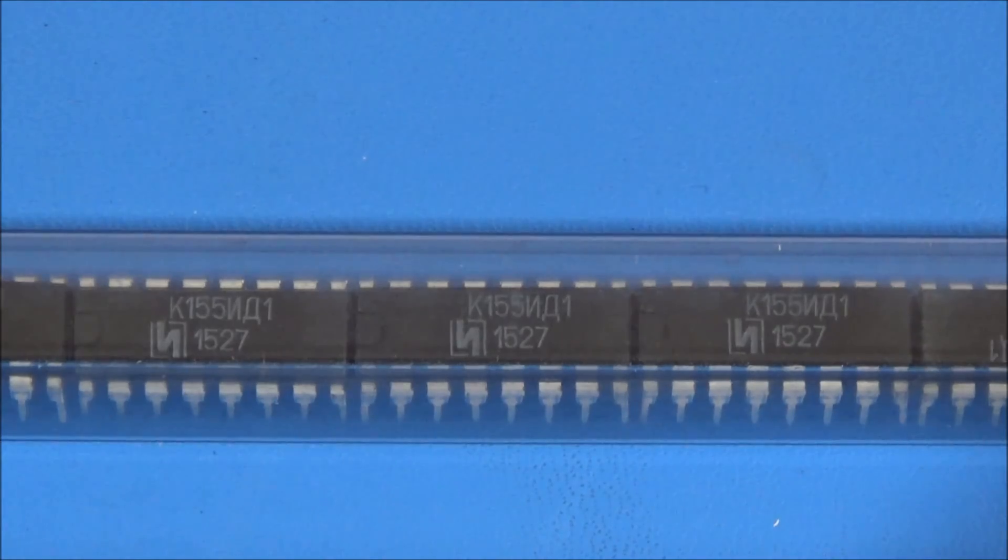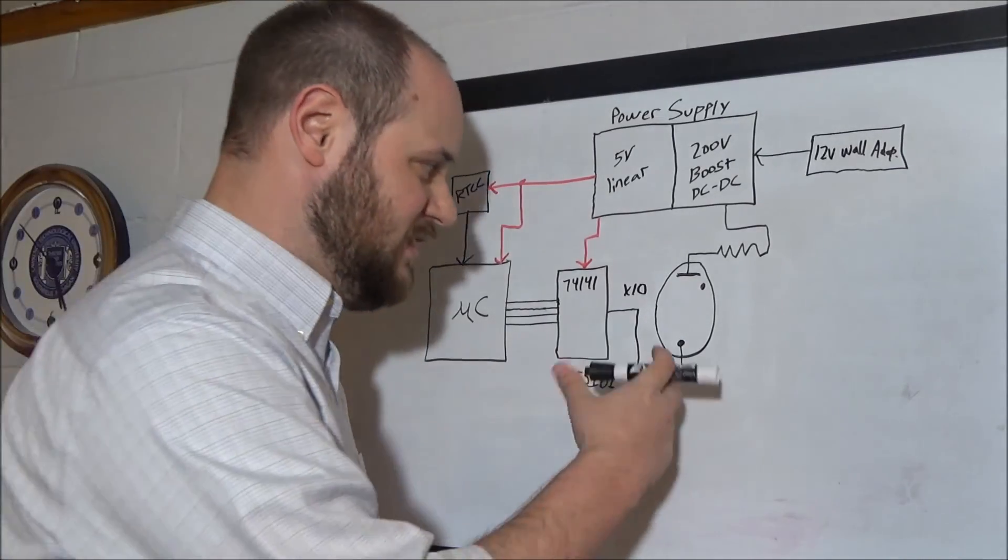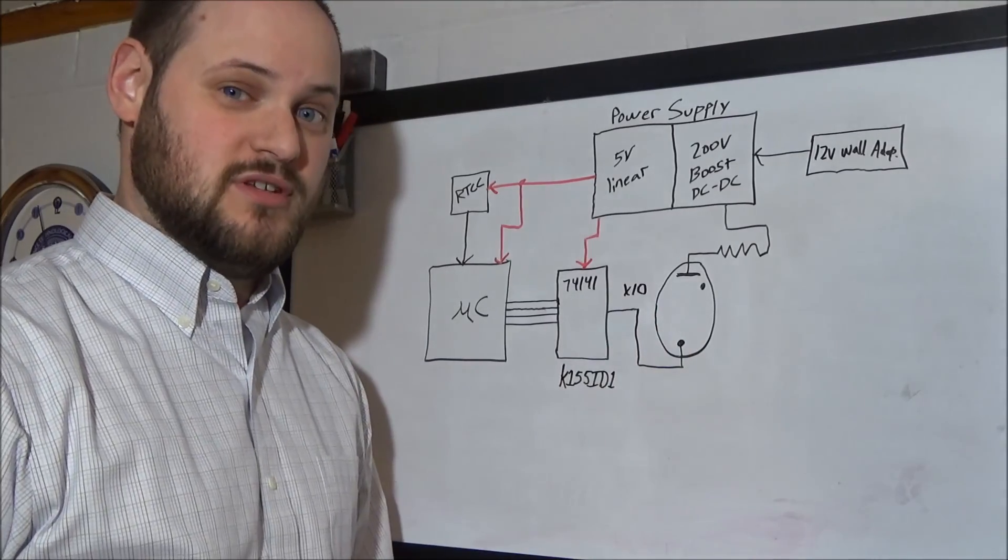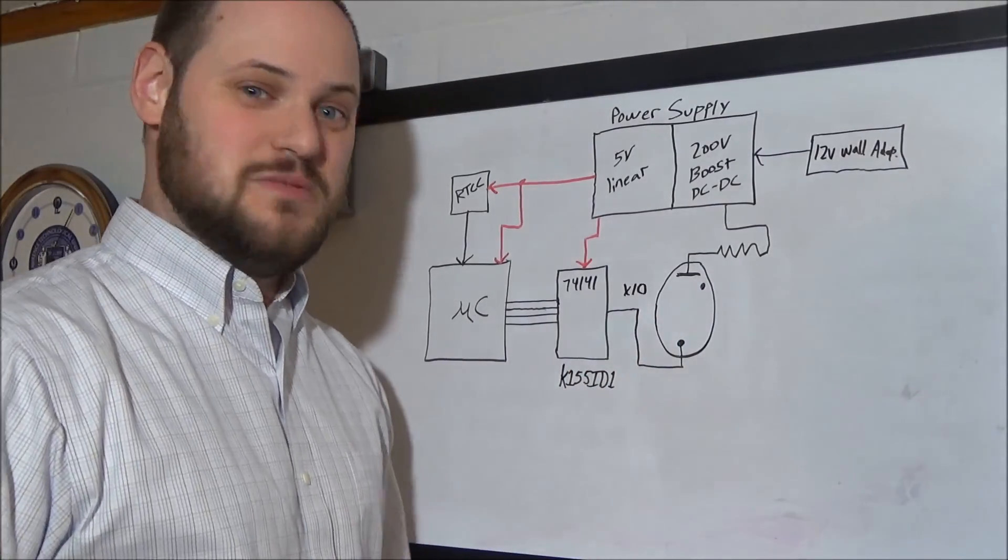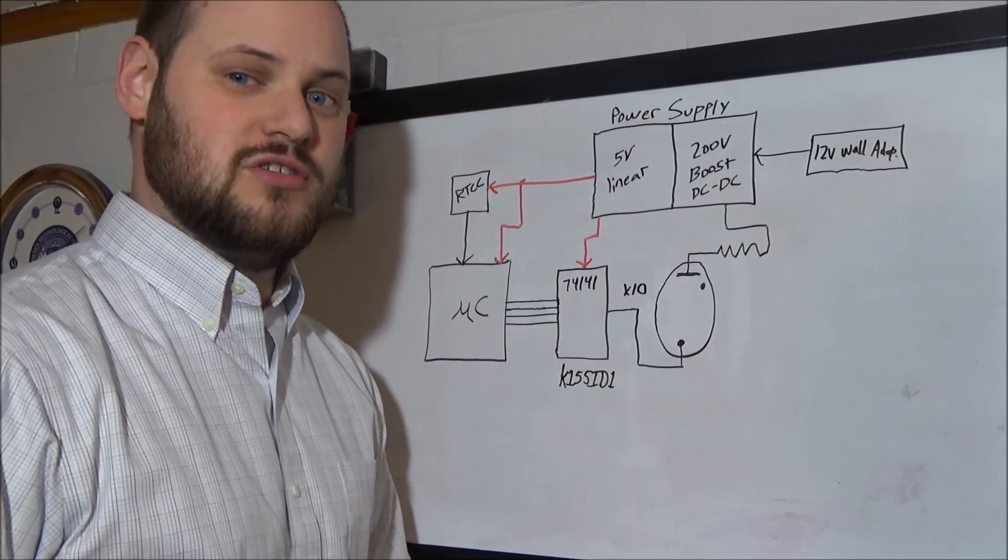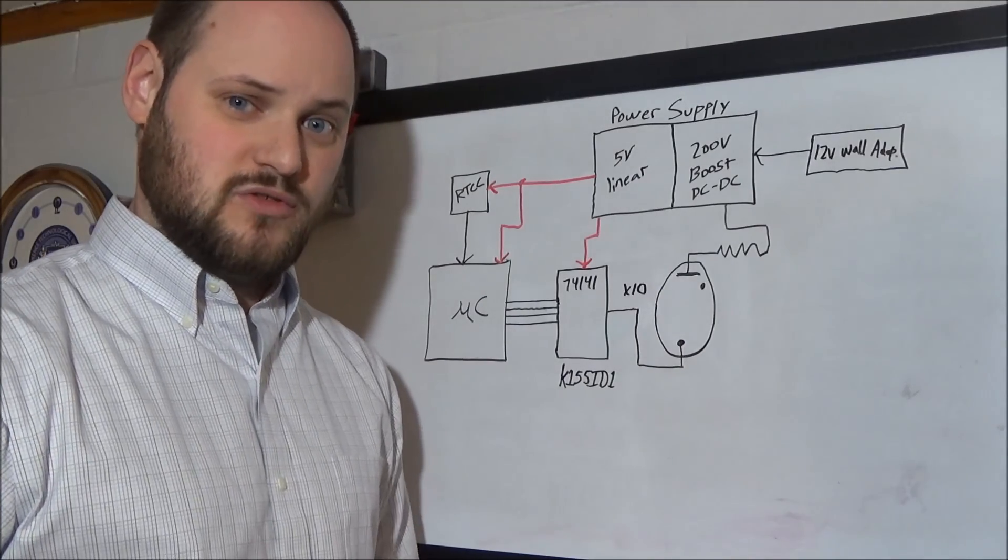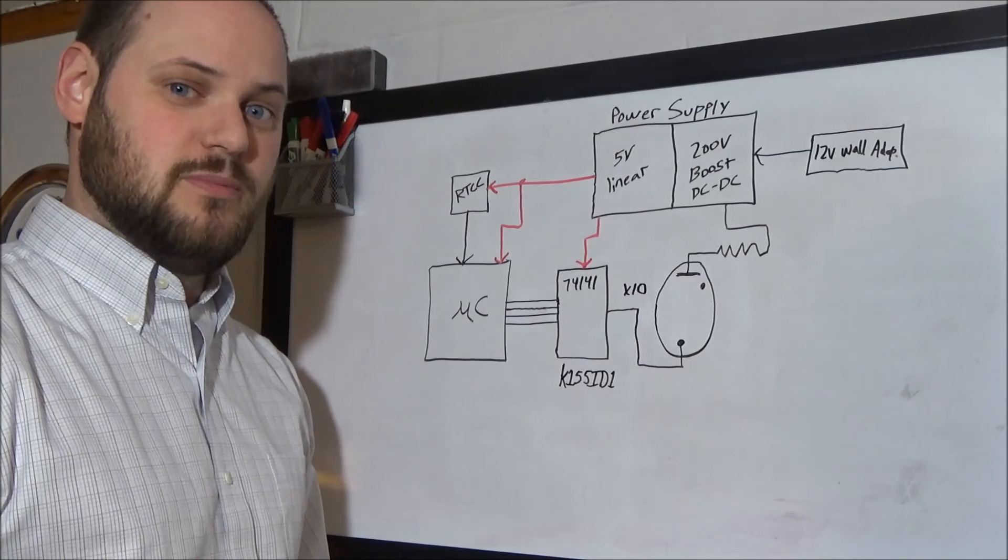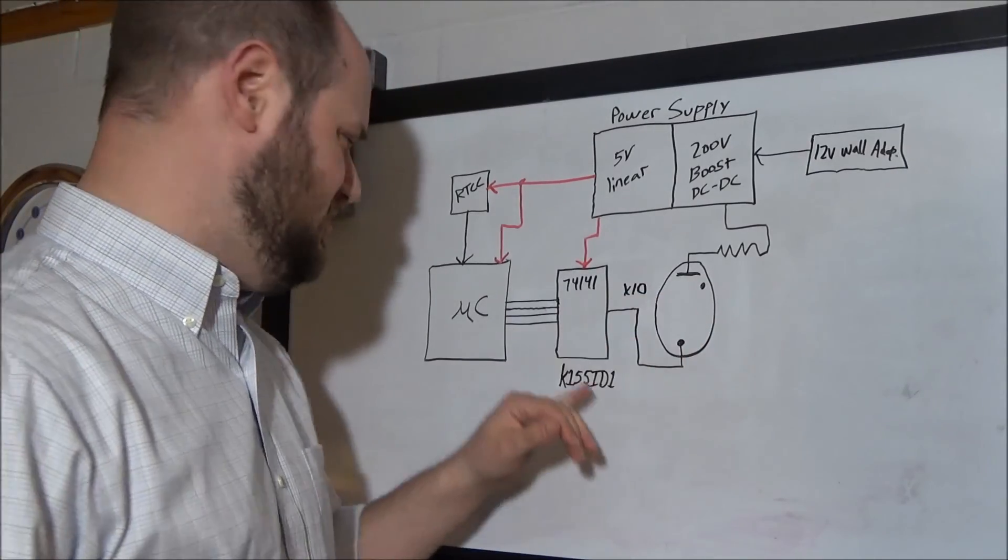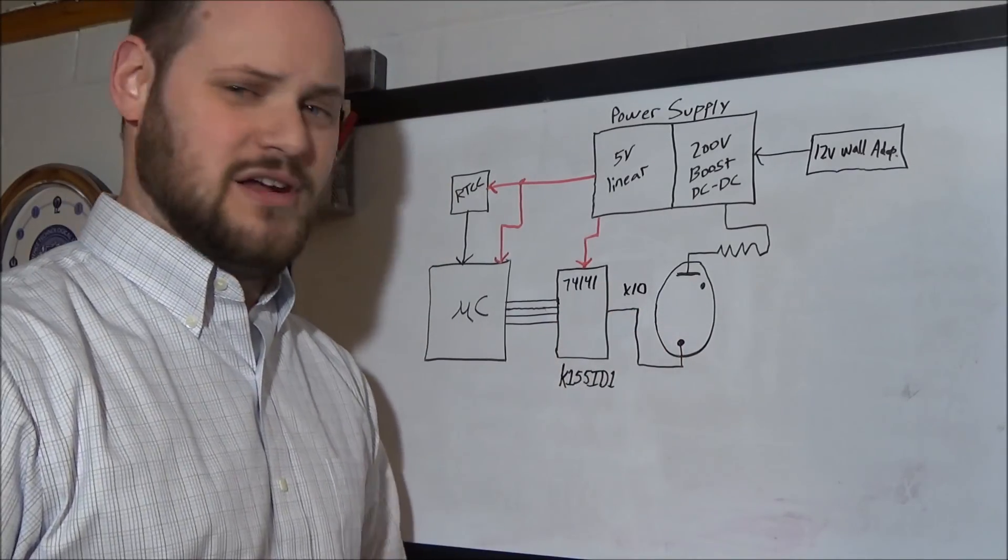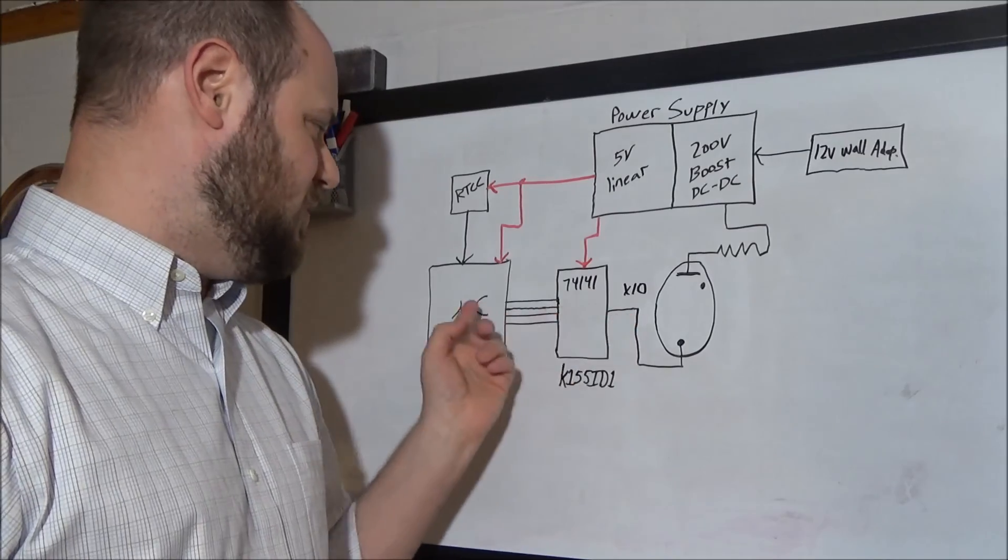Okay, so really quick, I want to talk about why we need this particular driver chip. The fact remains, we're going to be having six of these Nixie Tubes. And each Nixie Tube has 10 digits in it. So, that's 10 pins that we have to drive, times six tubes. That's 60 pins that we would need on our micro in order to drive all of these tubes, since I decided not to go with multiplexing. Moreover, these Nixie Tubes take a fair bit of current, about two and a half milliamps. The GPIO pins on most microcontrollers, it's not going to be able to handle that kind of current or it'd be borderline.